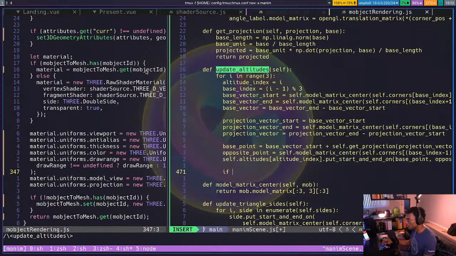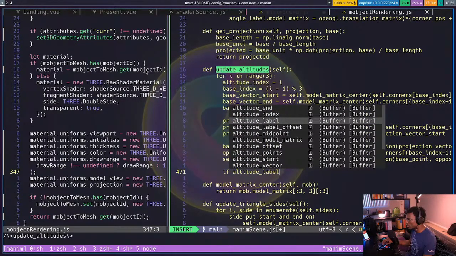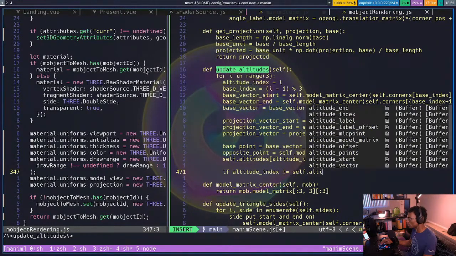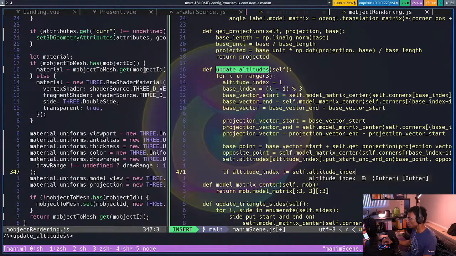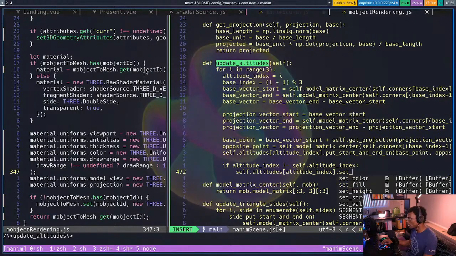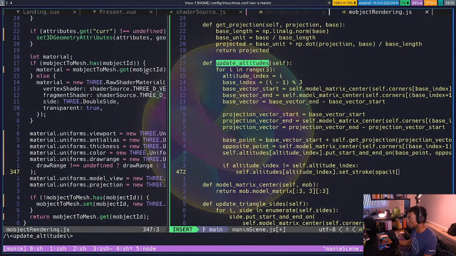I'll say if altitude index isn't self.altitude index. And I want to do self.altitudes at this. I'll just set the opacity. Which I don't actually know how to do. Maybe set stroke? I'll set that to half.